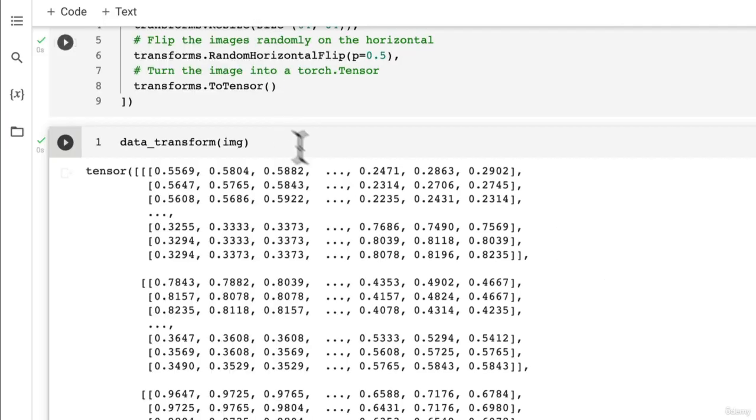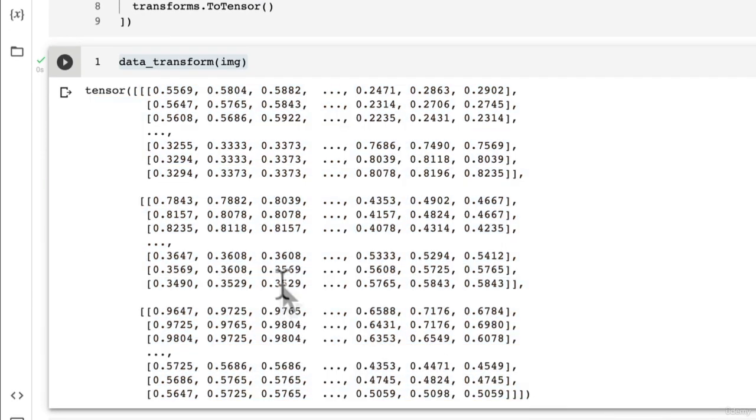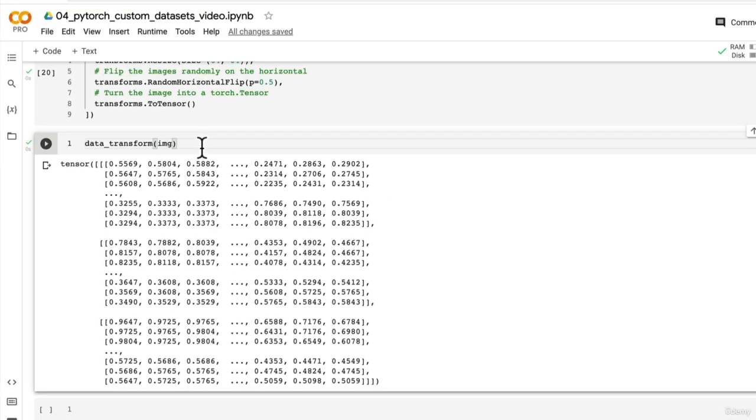But before we do that, I'd like to visualize what this looks like. So in the next video, let's write some code to visualize what it looks like to transform multiple images at a time. And I think it'd be a good idea to compare the transform that we're doing to the original image. So I'll see you in the next video. Let's write some visualization code.